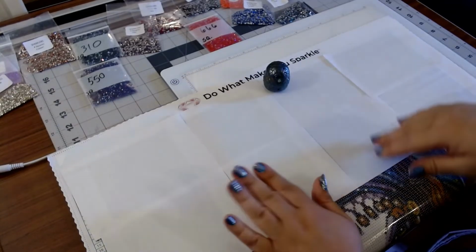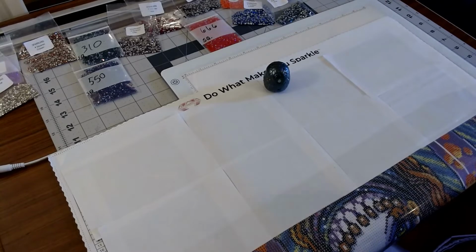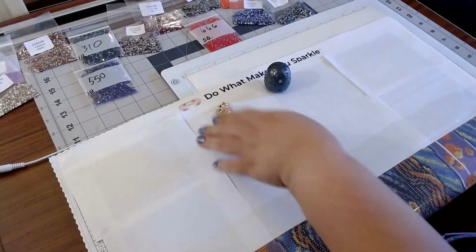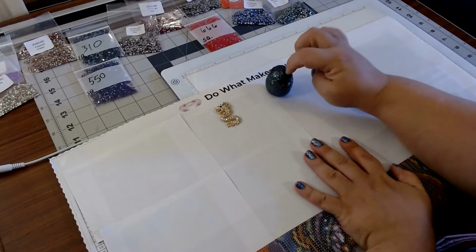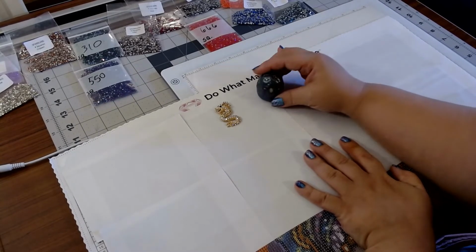Plus, it gives me something really, really pretty to look at while I am diamond painting. And that's just me. I like having a few little cover minders. And this is my new little cover minder that you will be seeing on all my Wip and Chats. It's my beautiful little dragon egg that I got from Crashly.